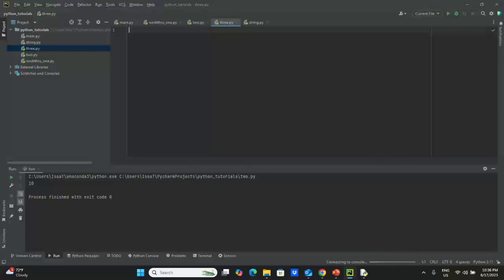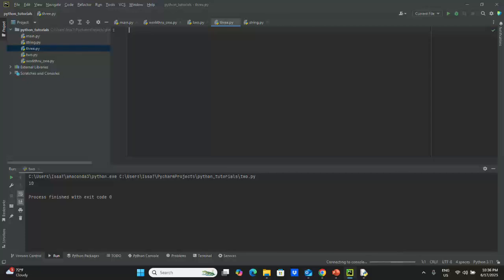So PyCharm is one of the most popular IDEs. We have another one called Eclipse. Eclipse is a general purpose IDE. It has a plugin called PyDev for Python development. But for this class, we said that we're going to stick to using IDLE.